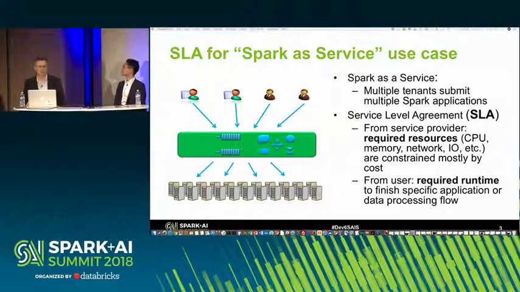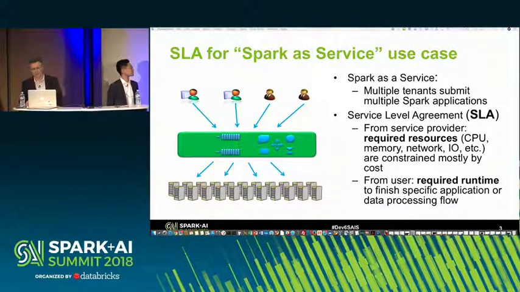So in general, we're looking for a case of Spark as a service, meaning that multiple tenants submit multiple Spark applications. And then there is a service level agreement definition, which is actually understood differently by different sides of the service.